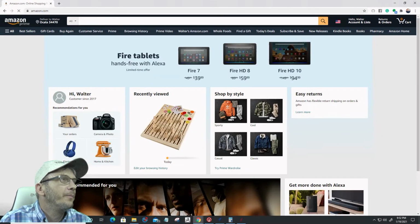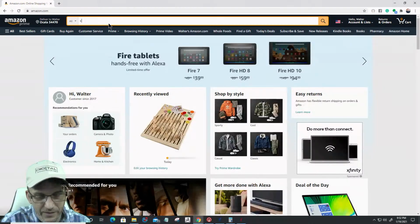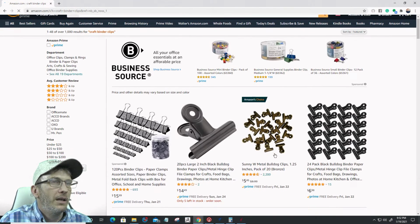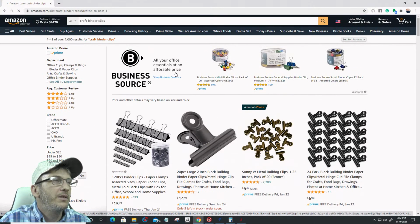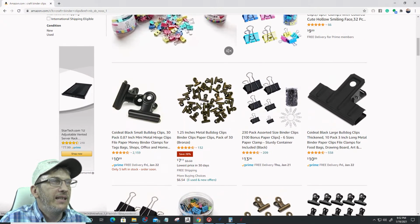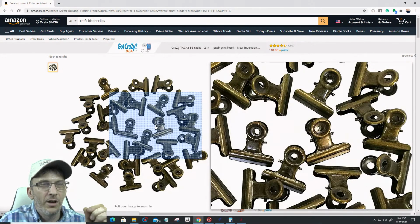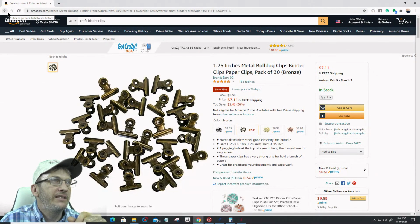Amazon.com, craft binder clips. Oh, they even got cute ones. So you can get these little tiny, kind of antique-looking binder clips. Really cool for little projects like this. You can get a whole little bag of them for $7.